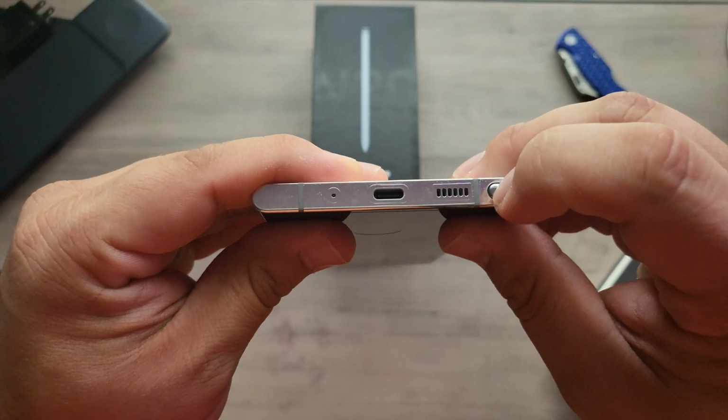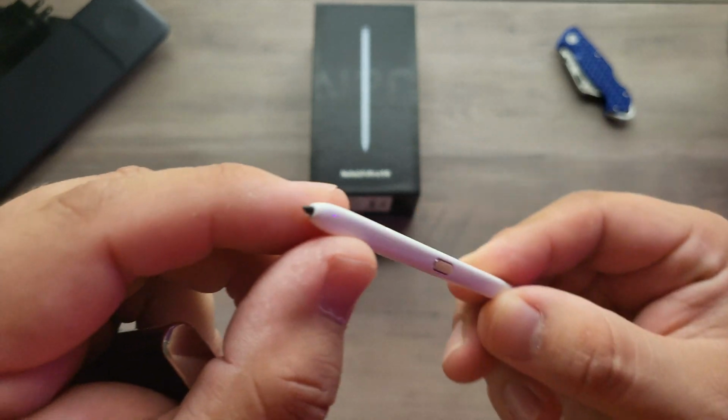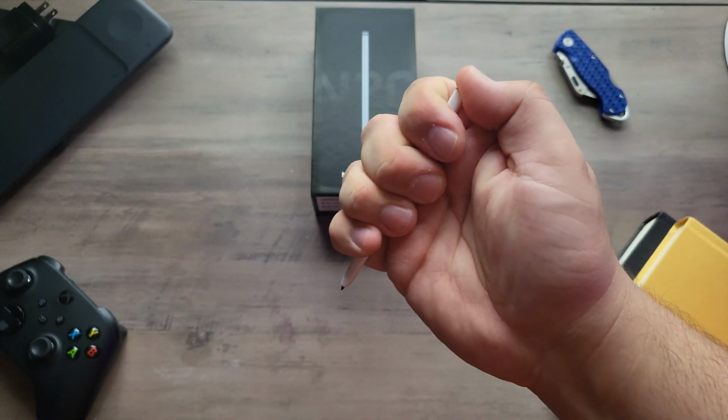Then of course we have that lovely included S Pen, which I have significantly missed on some of the latest Samsung devices, more so just having a place for the pen to live on the device. Samsung nailed the precision tip with this pen series as well. It just works so well for so many use cases. It's still as clicky and awesome as I recall.